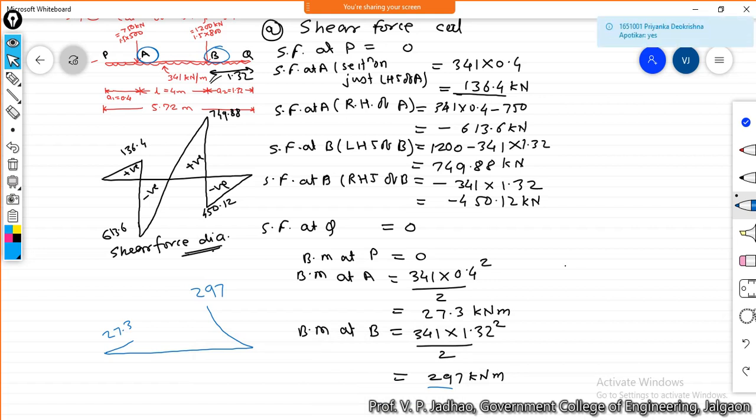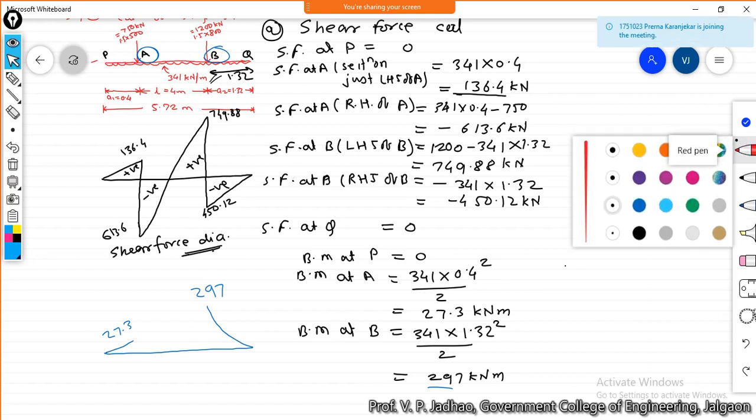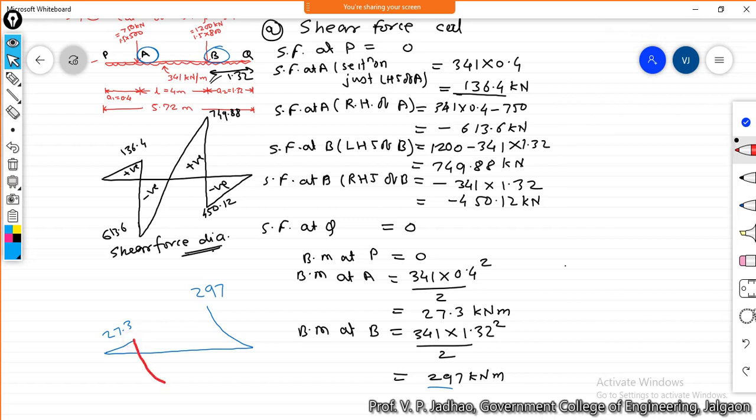Okay, I will continue. So bending moment between this point A and B, that will be negative bending moment. The shape of your bending moment diagram will be something like this. And this point of maximum bending moment will be at a point where the shear force is 0, because your bending moment will be maximum when shear force is 0, and we have to find out this point, where the shear force is 0.